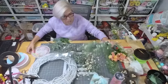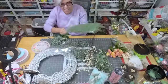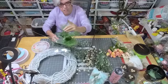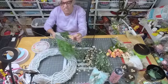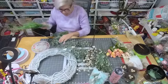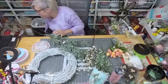And then I have these little flowers. And I just got this in the mail today from Kali. And it's kind of a wispy fern. And I thought this would look really pretty on it. And it's really thin and wispy. And so I figured we'll try this on there too. And I have this. You know, I always get too much.